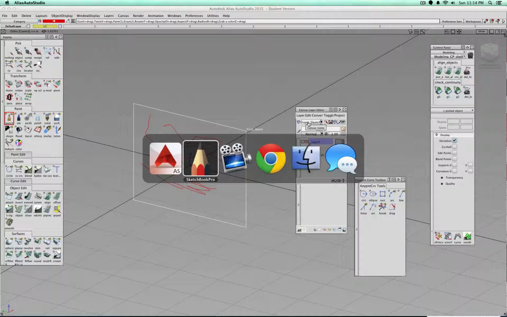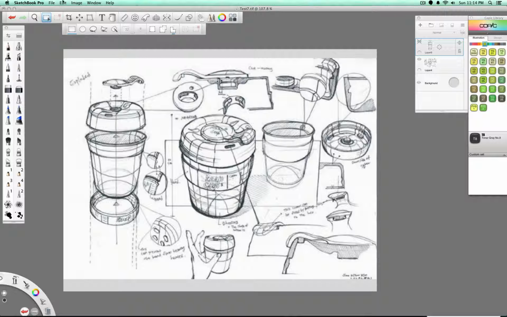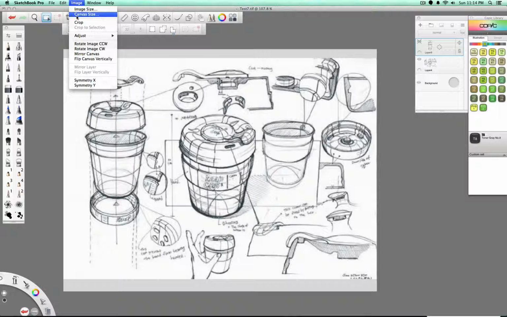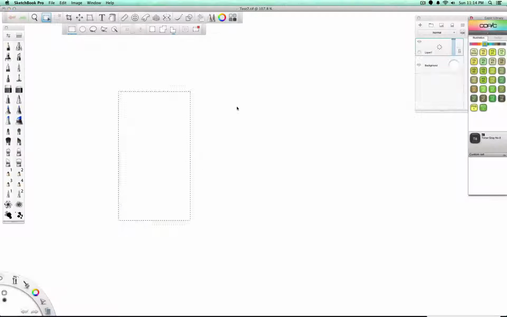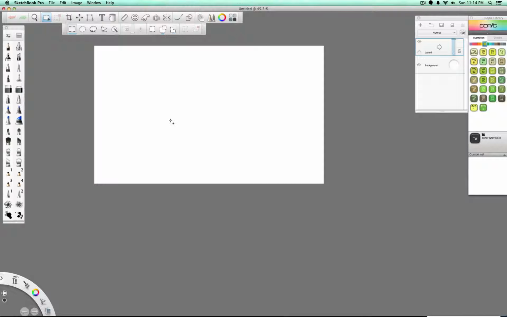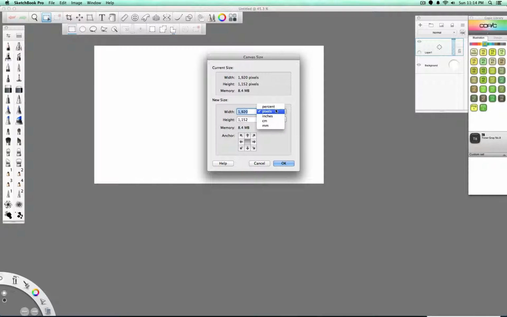Now let's make something new. Let me go here, and I'm copying this one. I'm creating a new document, and for this canvas, I change it to maybe 2 inches by 8.